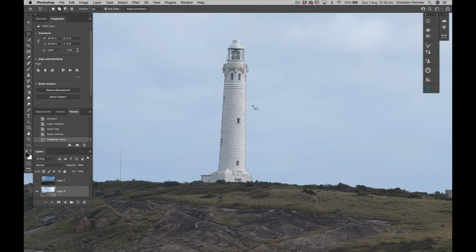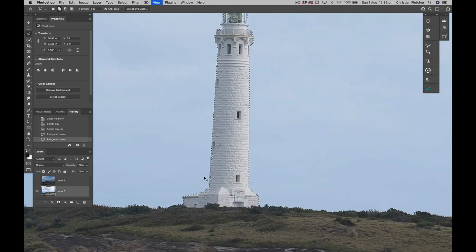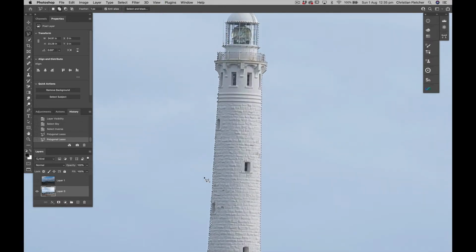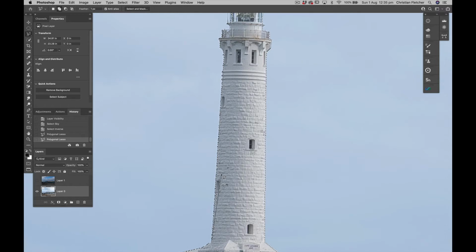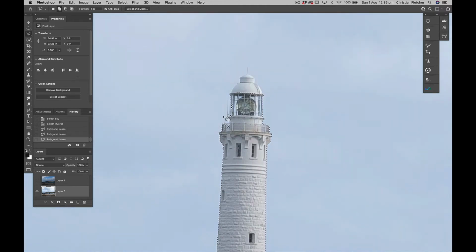And I tend to work in little bits at a time. Just going to find this selection here and try and trace those lines. Now this is at 100%, so it's probably good enough, but sometimes for these more complicated areas I'll go in a little bit closer. So I'm just going to click here and draw a straight line up there. I am a little bit of a lazy boy. If you double click, you don't have to exactly line up the points to finish off that selection. You can just double click and it will draw a straight line to that nearest point.